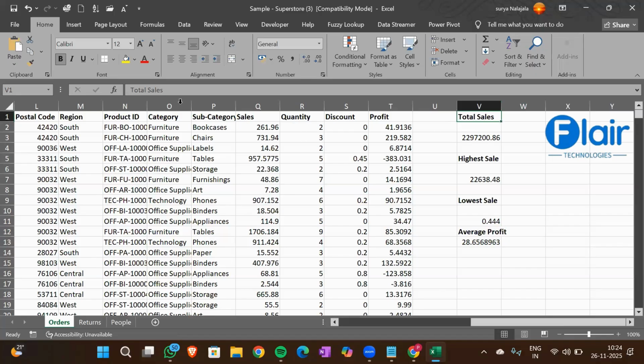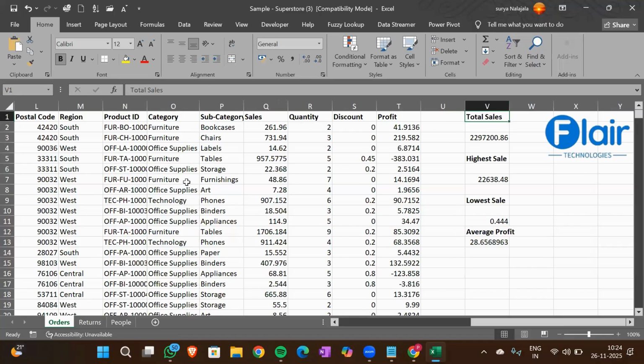Now you guys need to respond to me. There is a category furniture, right? For the furniture, I want to find out the profit. If we apply the sum, we'll get the total profit. But I'm asking you to find out the total profit for the furniture category.